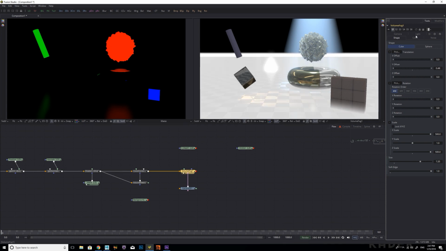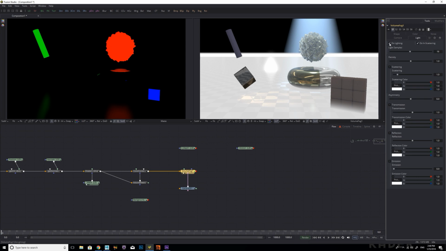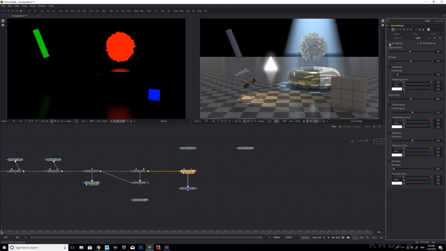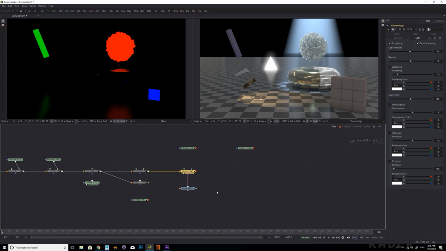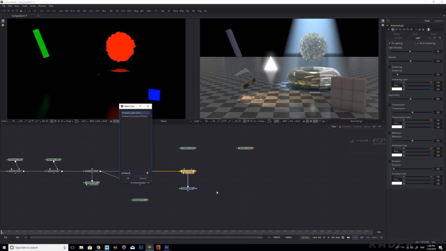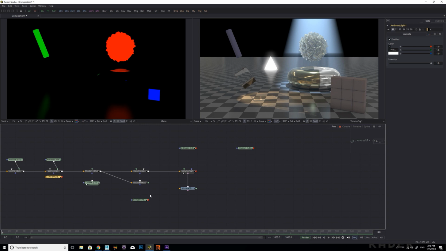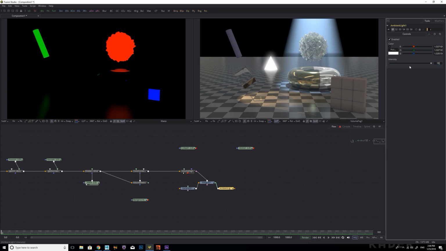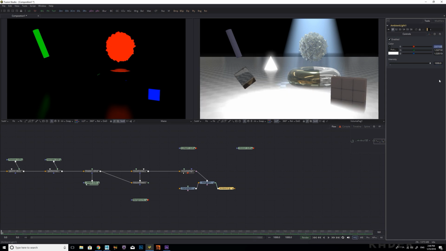Pretty cool. You can do some light scattering as well. Let's say we want the fog to light up around this emissive cone in the back. We can create, for example, an ambient light, and drag the position to our cone. Crank up the intensity a bit, give it some color.